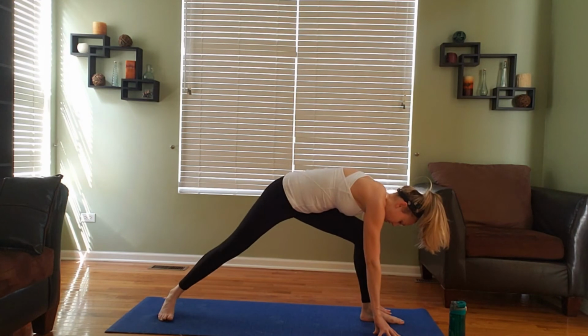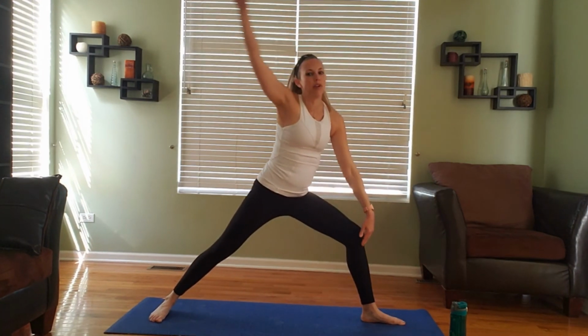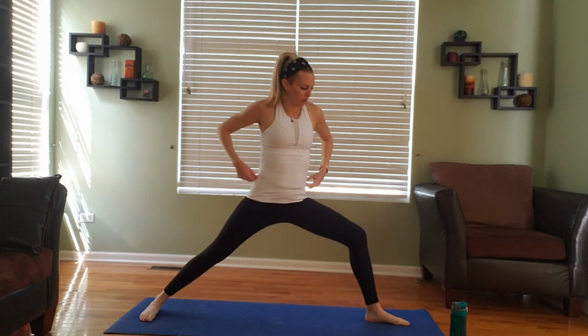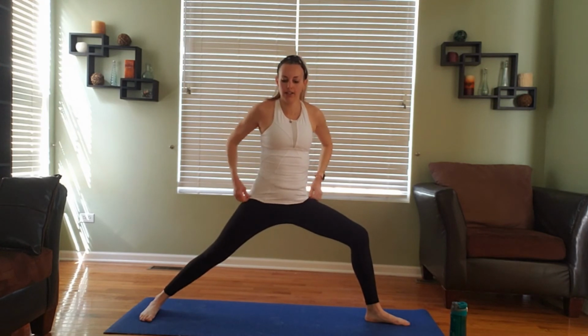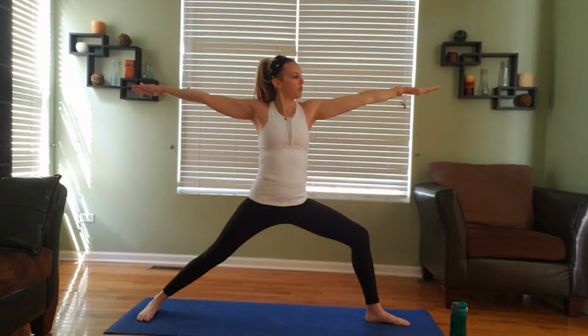We'll pivot that right foot so that it's parallel to the short edge of the mat. And we'll cartwheel our hands open, coming into warrior two pose. Taking a minute to check our alignment here, making sure we're pressing equally into both legs, rotating our thighs outward like we're trying to press ourselves up against the wall behind us, tucking our tailbone in, pulling our belly button into our spine, torso straight up and down, shoulders roll back and down, gazes over those left fingertips.